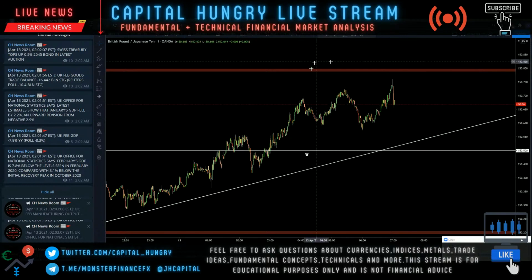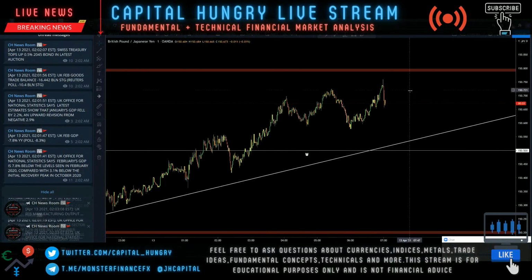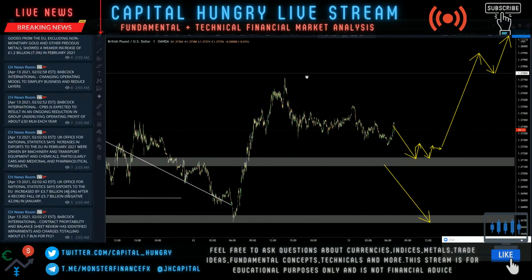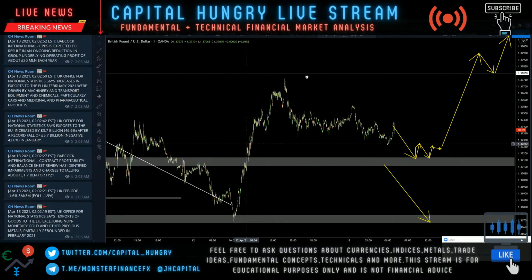All right. So I still don't want to touch GJ at the current price point. I'd rather wait for that pullback. GU, same idea. I'm waiting for either a pullback to 372, high risk, high reward buys, or buys above 378.00. I'd only be looking for sells below here on GBP USD. Does that make sense to everybody? So does the GJ and GU analysis make sense for everybody? I'm going to go check out gold now, and we'll do some gold analysis.